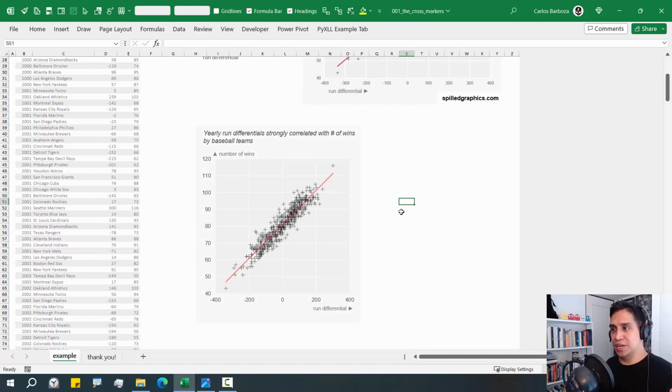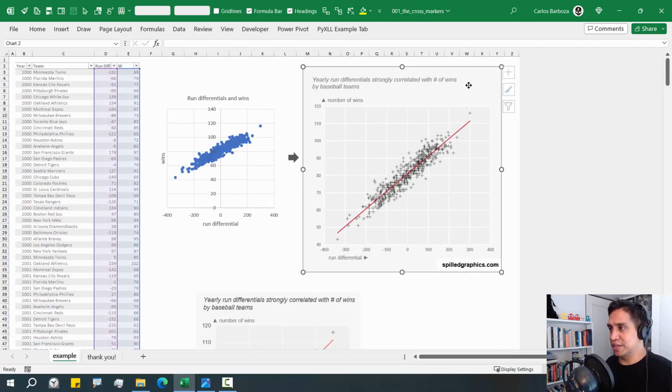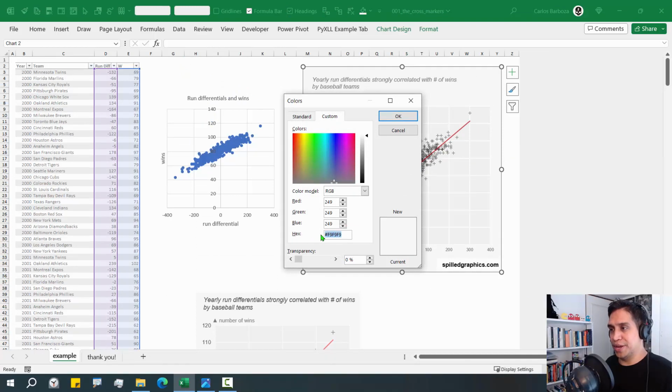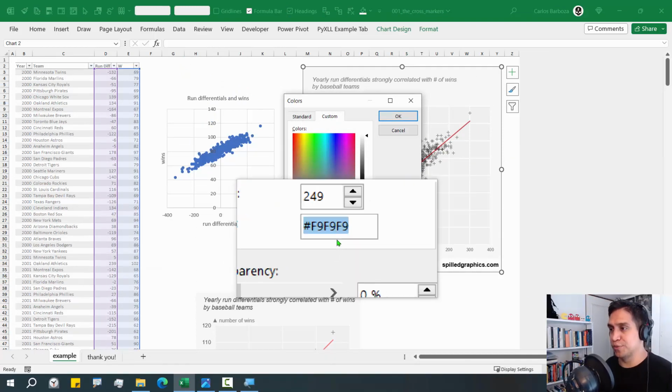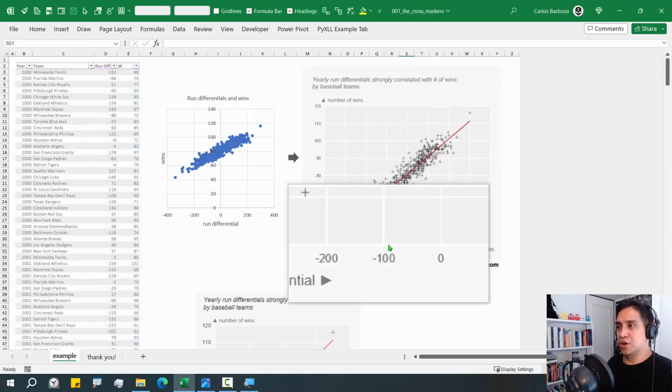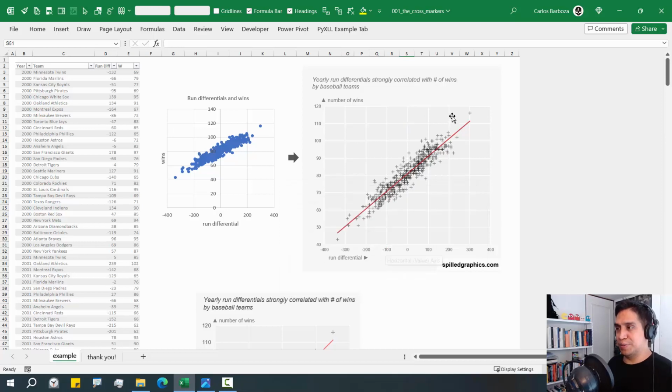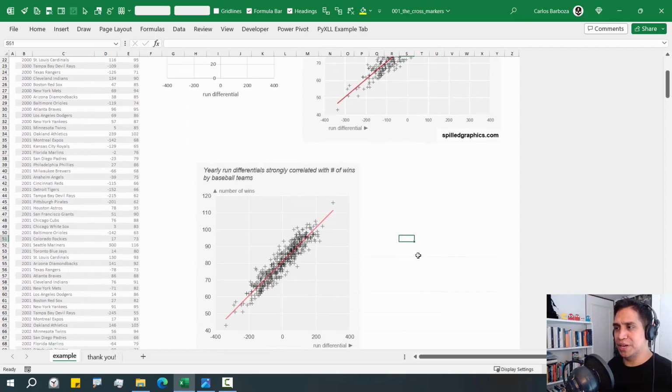But then again, look at this. I believe it has the same effect. Let me just double check. Yep, it has the same hex code. You can see F9, F9, F9. Let me just bring the magnifier. Okay. But here is something about the negative space. You can tell this one has a little bit more space on the top, on the side, and on the bottom. So we can do the same thing for this.